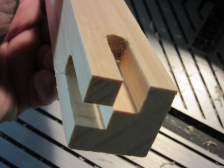And then I also put marks on the table of the router to show me where to stop moving the wood, so I don't make the mortises any longer than they need to be. The idea is they should be exactly, for example, if the stringer is 1 1/4 inches square, then the mortise should be 1 1/4 long, not counting the curved part at the end.